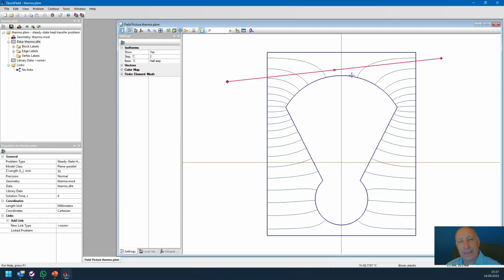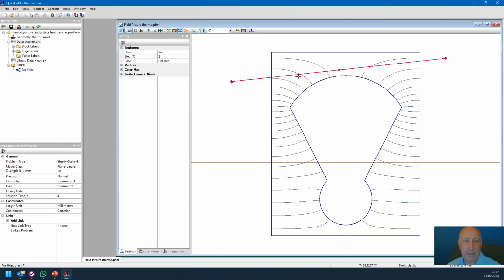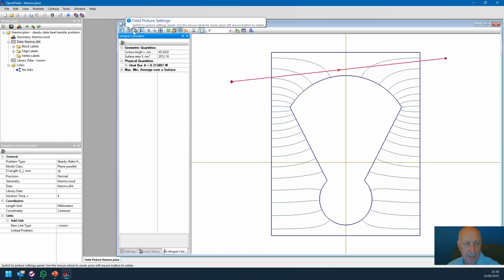And the same contour can be used not only for plotting, it can be used for integrating. For example, we integrate heat flux over the contour. To do that, if we already have the contour, we go to the integrator, it lives here, or you can use for navigation this button: field settings, local values, integral values.